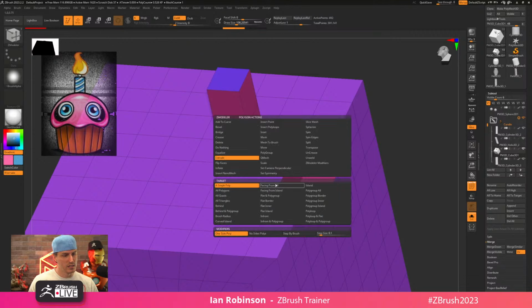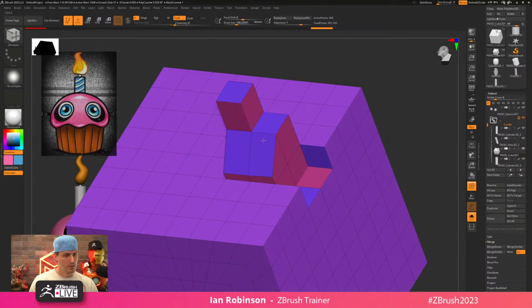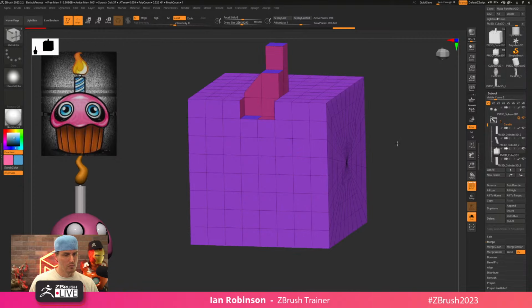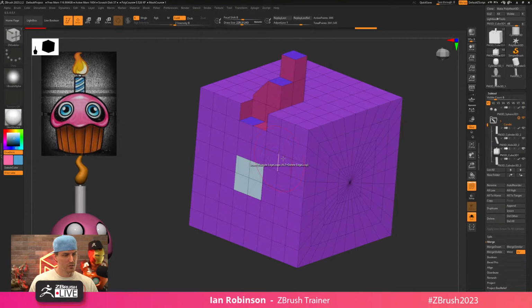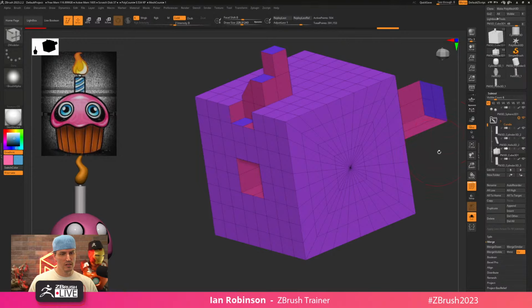Whereas if I'm on QMesh, it's automatically going to detect that as I get close enough, and it's going to help keep me there, which allows me to have custom shapes like this, which I wouldn't normally be able to do with Extrude. I'd have to do that manually. So it's a much faster way. It also is a quick way to do holes. If I wanted to punch a hole all the way through, if my edge loops on the other side are supported, I could just push that all the way through and get a really quick hole. I can't do that with Extrude because Extrude will continuously extrude, and you can see now my normals are flipped on the other side and it didn't punch a hole through there.